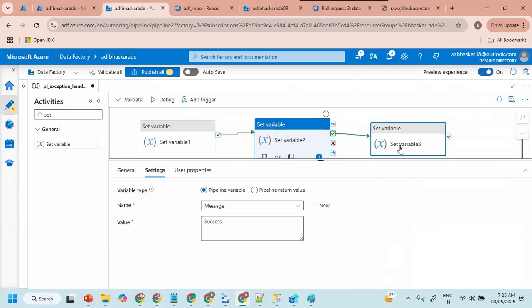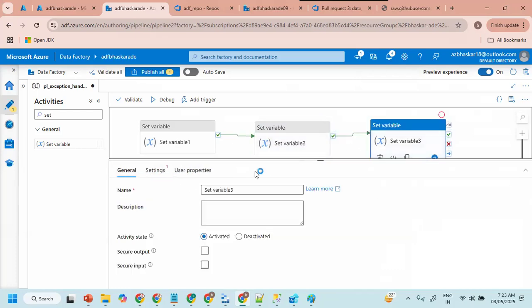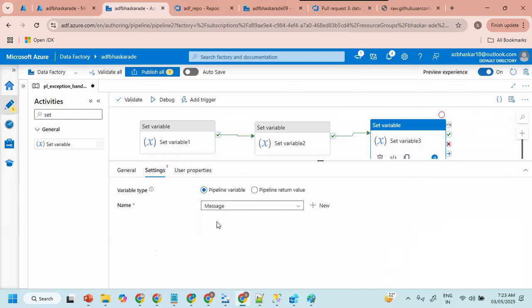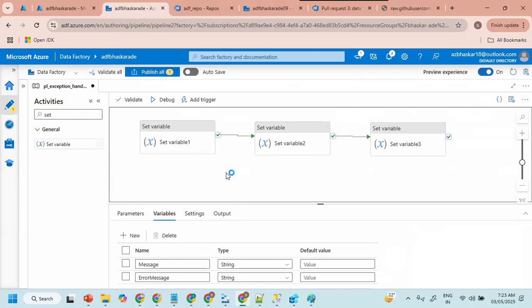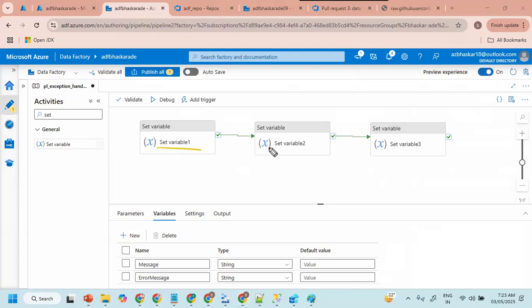This is connected to set variable 3, and here also I set the value to success. So it's very simple: I have 3 set variable activities, each using the message variable, and inside it I'm keeping success.